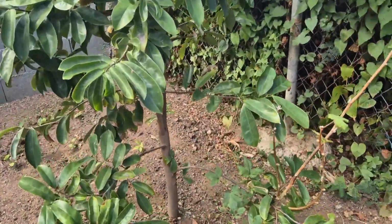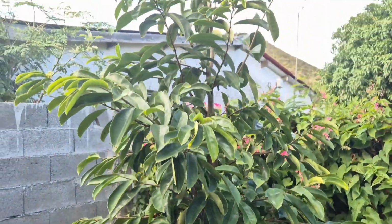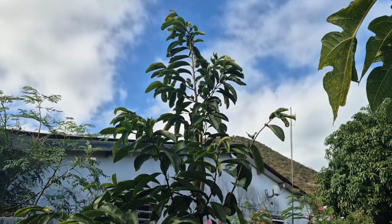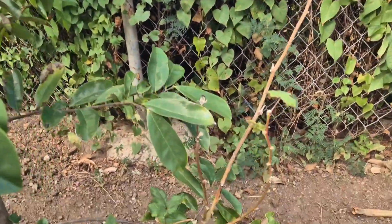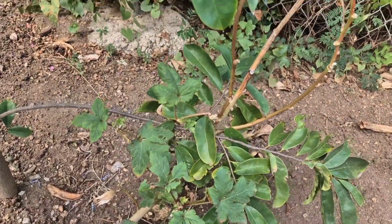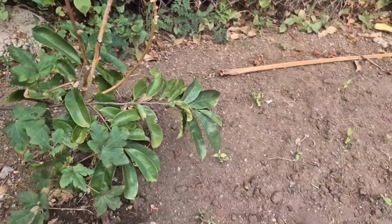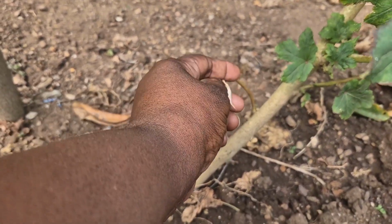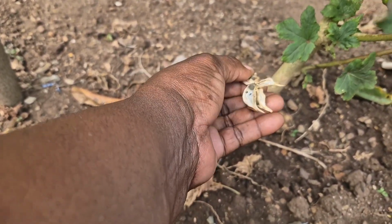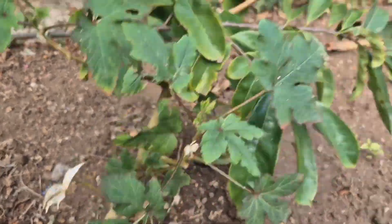So right here is the soursop tree. And this was a very small tree not long ago, and here it is. You can see a roof in the back for reference. And I have an okra tree that's soon on its way out. So I showed it in a short, but for those that don't see the shorts, there's some okra seeds in here, and I'm just gonna allow those to fall and reseed.